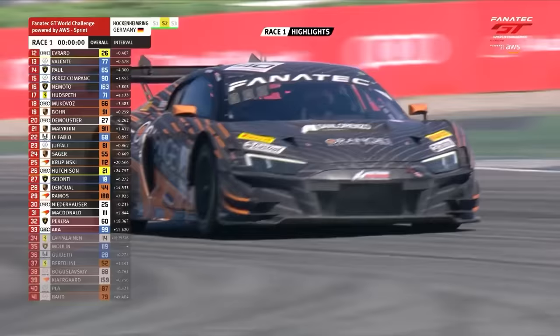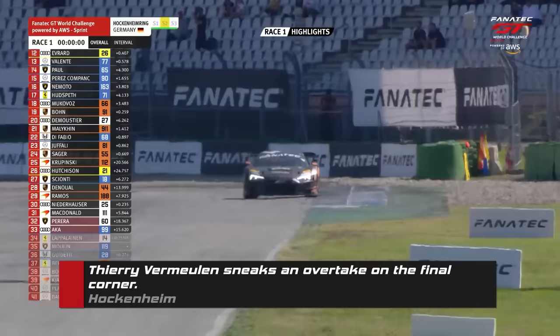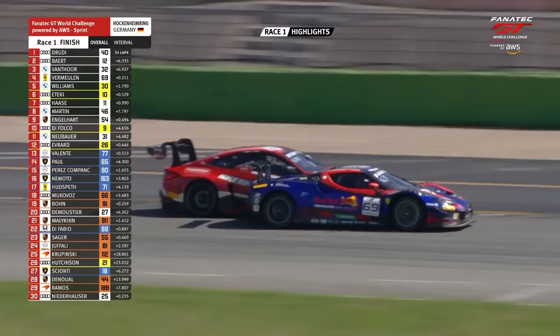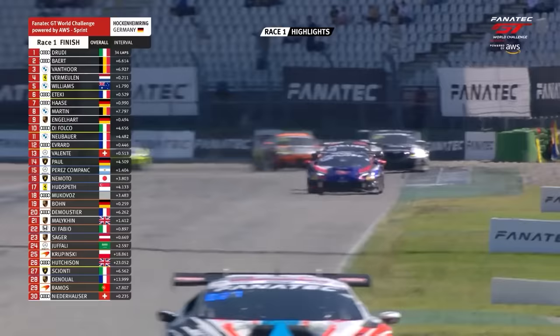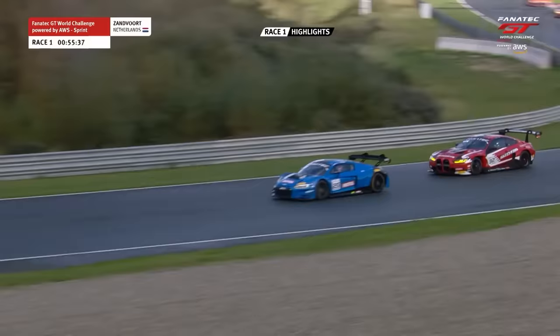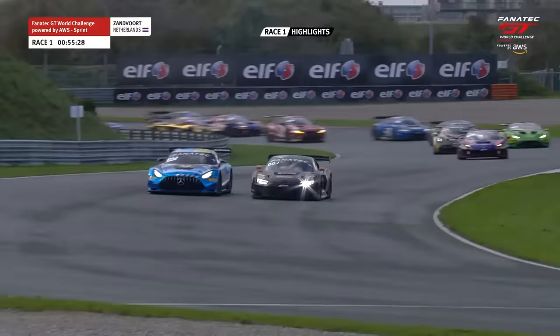One corner to go. Mathieu Drudy is on target to win Race 1 of the weekend in Fanatec GT World Challenge Europe powered by AWS Sprint Cup. Mathieu Drudy and Riccardo Fela win at Hockenheim. Nicholas Barton and Fred from second. And Vermeulen dives up the inside at the last corner to go third — fantastic. The Ferrari has done it. Vermeulen had to work hard for that. What a courageous and opportunistic move by Thierry Vermeulen. Lucas Leijeray limps back with damage — that's the end of the race and the end of any mathematical hope.